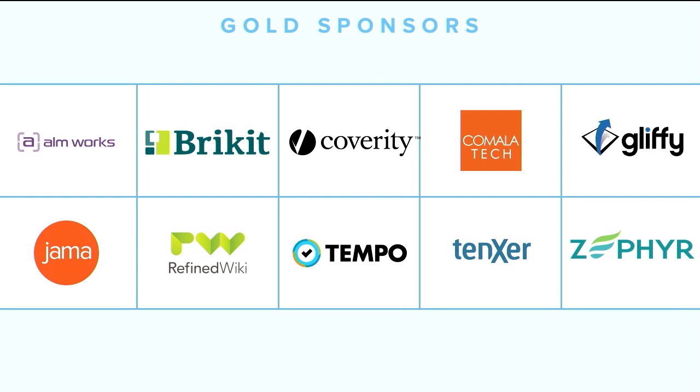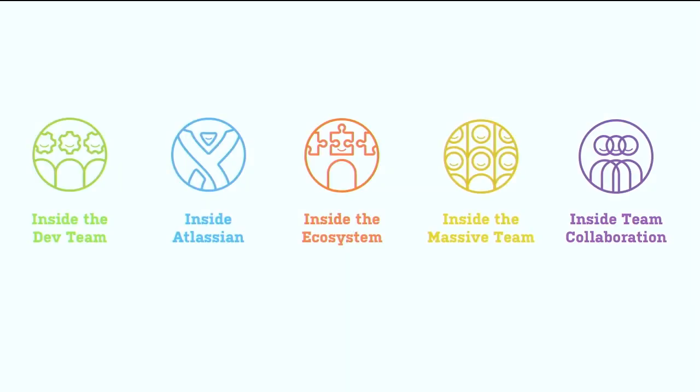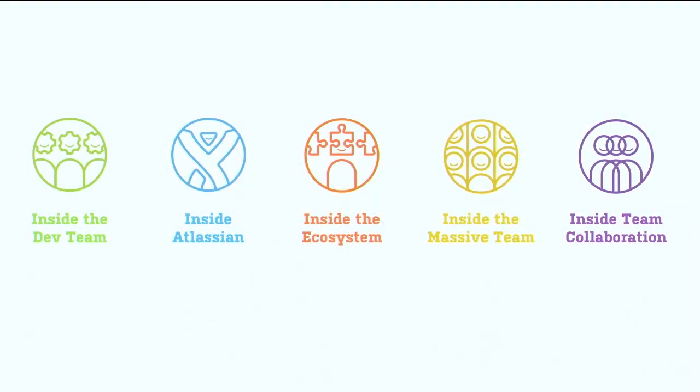The next 2 days is packed with content. And so we won't come back into this room until the very end of the conference. And that's for a good reason, because a lot of the breakout sessions are just ripe with a whole bunch of good content and good experiences that both we and our customers and our partners will share together with you. Remember, the theme is Inside the Team. We've broken this down into 5 color-coded tracks. All of the big rooms are color-coded to match this in your guidebook.